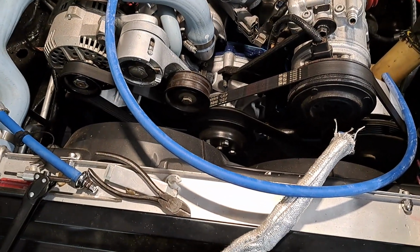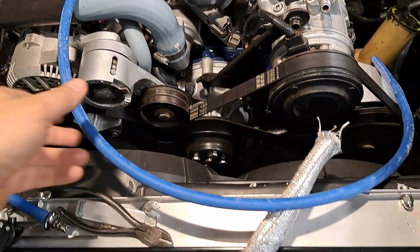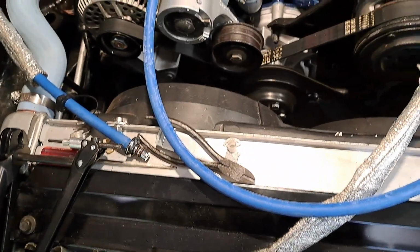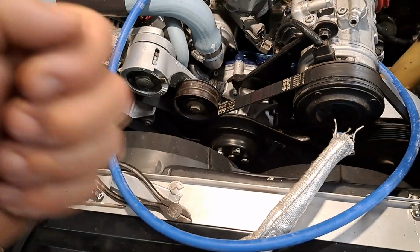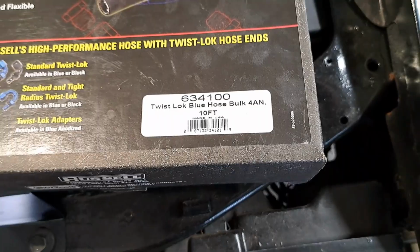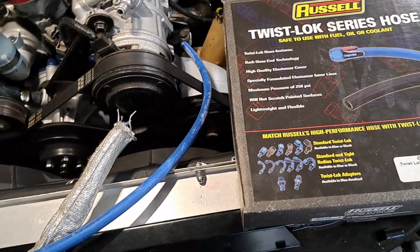So after that episode and doing the current upgrades here, I found this stuff, because when I put this other stuff on, it went out to the barb fittings and I didn't like the way it went on. It kind of pushed right on, and if I summoned the strength, I could pull it apart. So I put a hose clamp on it, but I wasn't comfortable with that. So I bought this stuff through Summit. It's a 10-foot roll, around $40 or so.